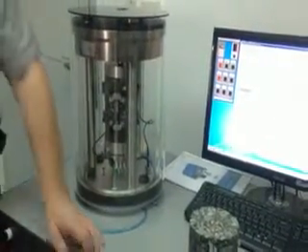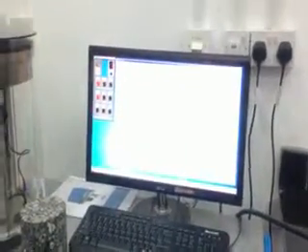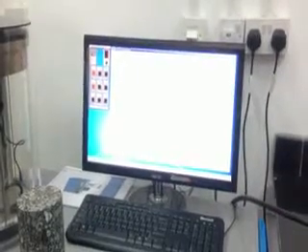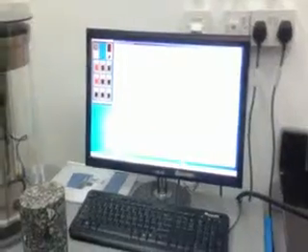Then test it. So when the test runs, it computes the dynamic modulus, the phase angle, and gives a number of quality factors, again, which is defined in the standard.